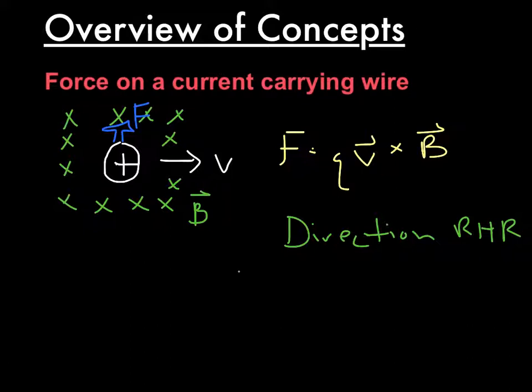To find the direction of F, oh, that needs a vector sign. I got sloppy, sorry about that. The direction is given by the right-hand rule. Your fingers point in the direction of V, and your hand should only bend one way. Keep in mind, right hand, curl in the direction of B, so try to make your hand bend into the board, and you notice your thumb points in the direction of F. But what happens if you have multiple charges?